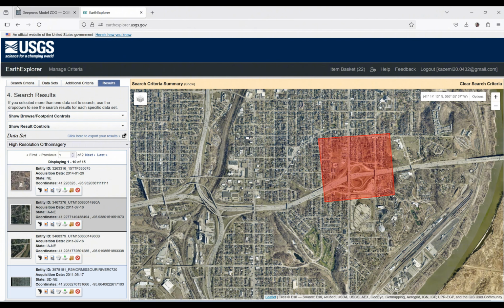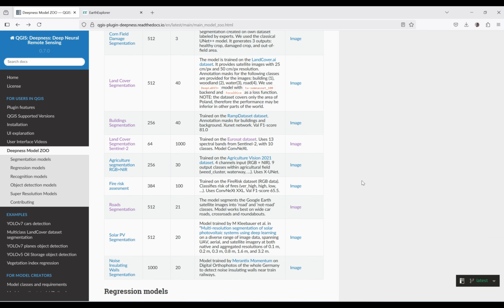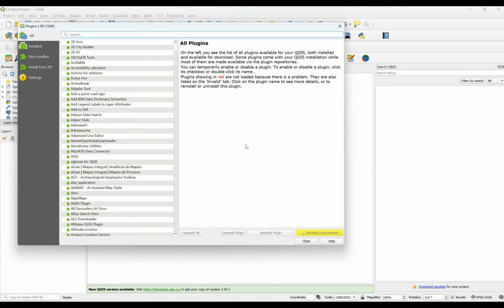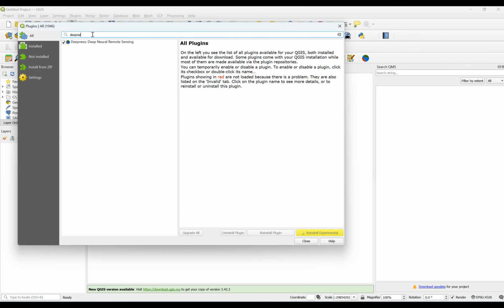We have data, we have model. Right now, I'm going to QGIS environment in order to go further for road segmentation. In QGIS environment, I'm going to use Deepness plugin. If you don't have this plugin, you can easily use plugins, manage and install plugins. From search, look for Deepness plugin.